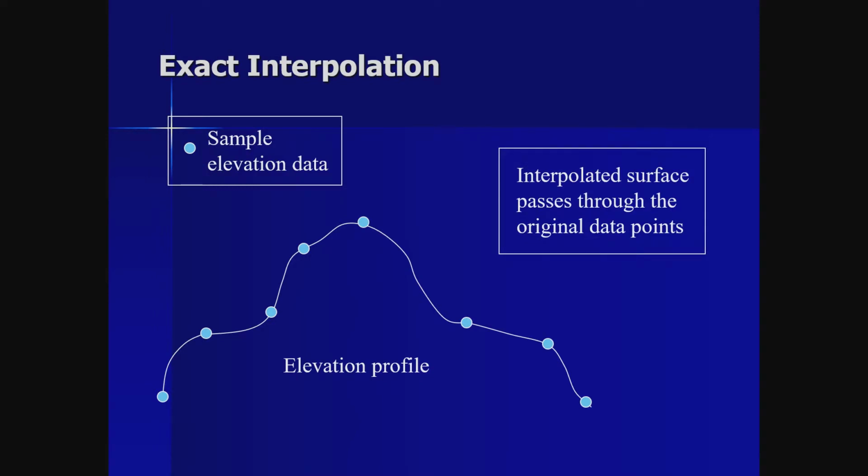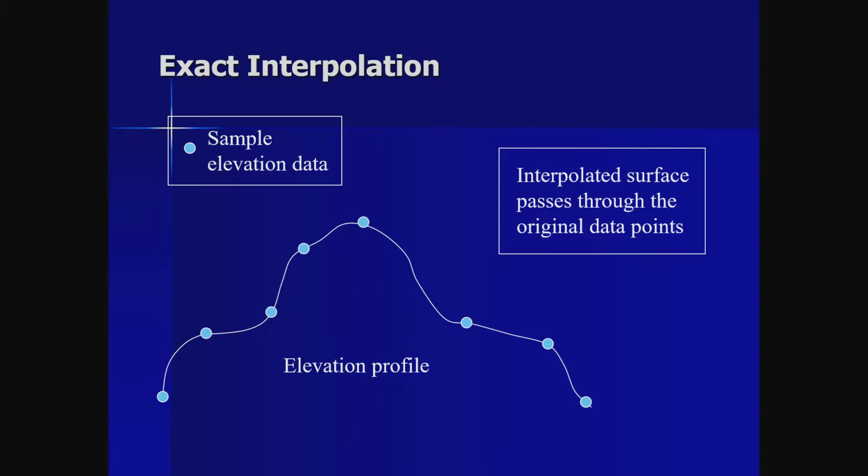Now, some of these are going to produce what we call an exact interpolation method. They're going to pass through the known points, right through the known points. So in other words, the predicted surface has the same value as the measured point anytime it passes through a measured point. So if you're trying to make an elevation data set, it's good to use an exact interpolator because you measured the value at that location, and that's the value that you want it to be.